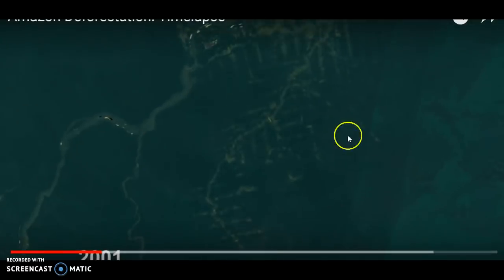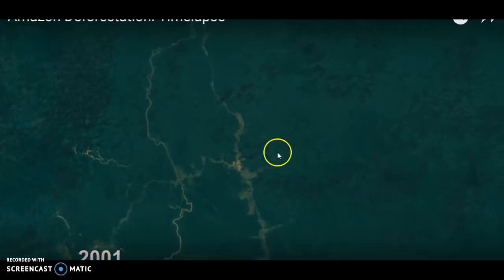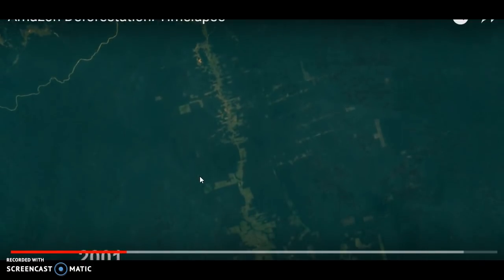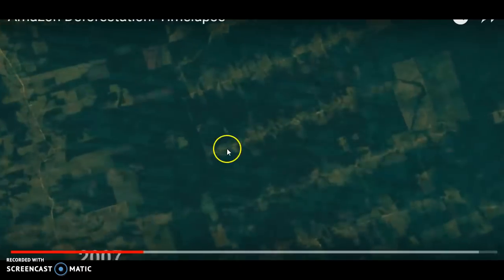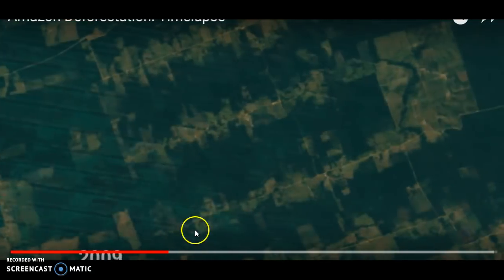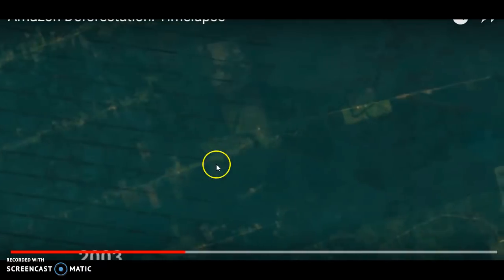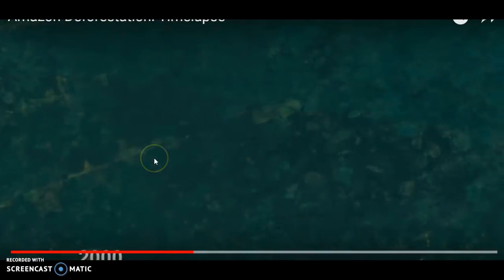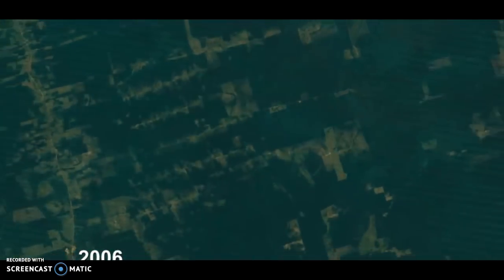Here's another example. This is South America, and the darker greens are lush, unchanged rainforest. These are satellite images, like we were just watching for Vegas. The lighter colors are succession. Anywhere you see lighter colors, it's where the rainforest is being changed. It's being logged, and the forest is being cut down. So over time, from 2001 to when this ends, you're seeing increased areas of secondary succession where the forests are being cut down for logging or mining. The environment is changing, and it's human-caused changes here, the deforestation. Logging and mining to get resources for human use.